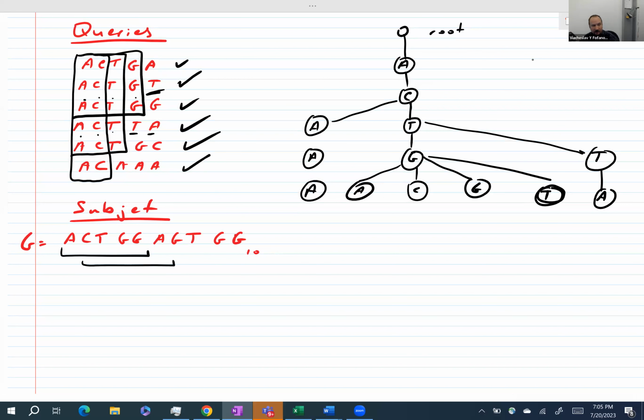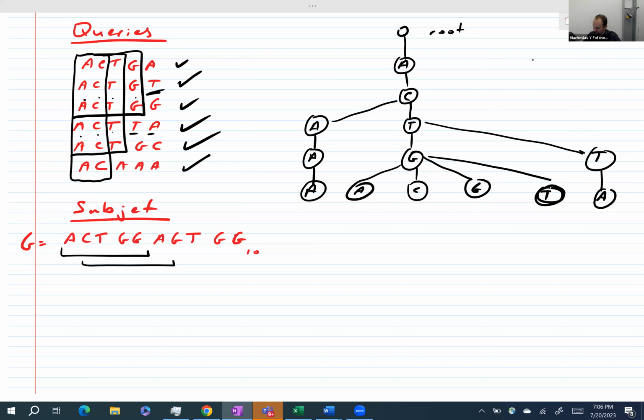So the idea is we are using the characters of the subject to try to trace a path through the prefix try.